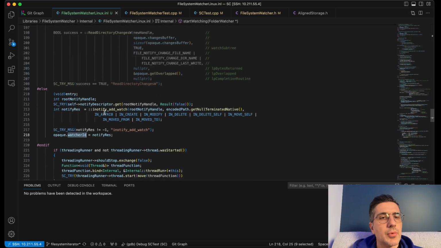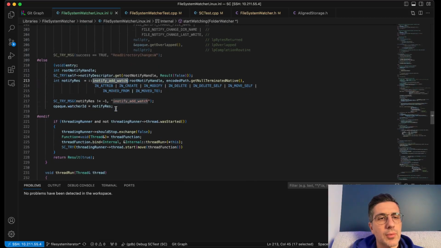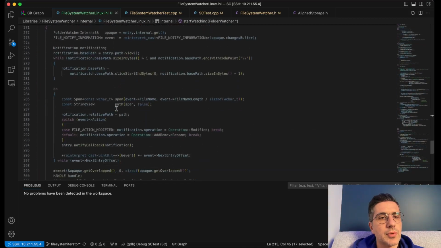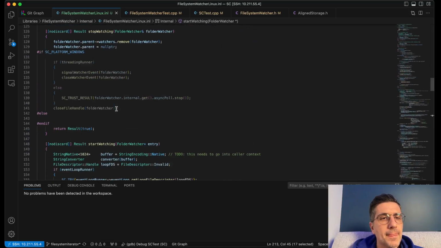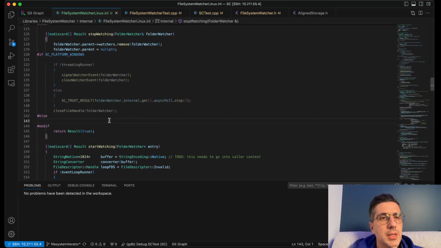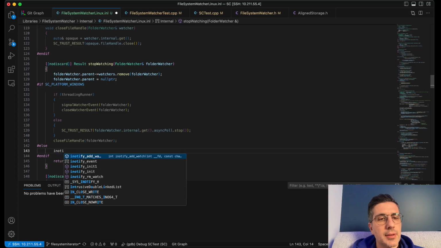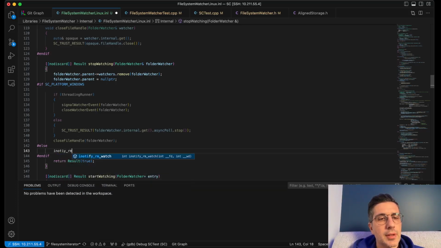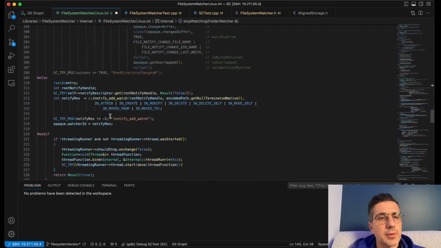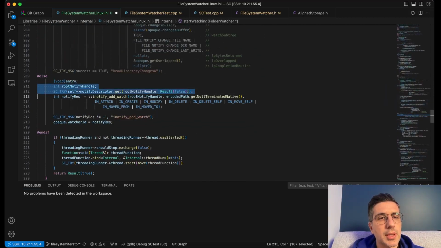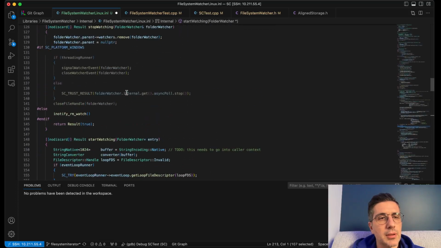First thing, every time I'm creating something, I want to know where this is going to be removed, and my intuition is that I need to remove it in the stopwatching. So inotify rm watch from the file descriptor. So I need to get the file descriptor again, like done here.